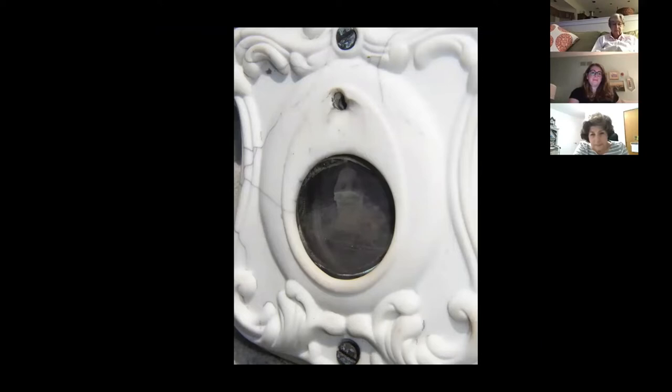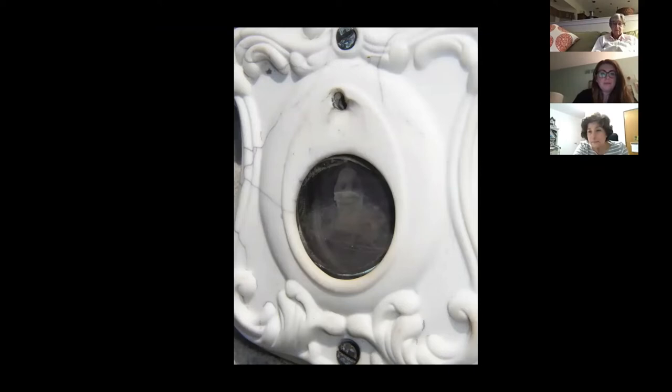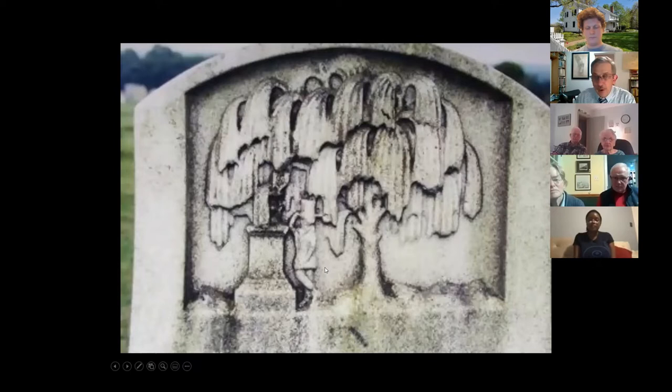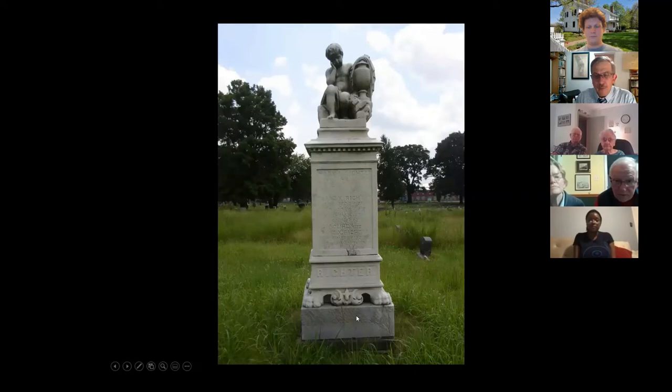Here is another nice mid-19th century monument — kind of funny because it shows a fellow in a cemetery at a gravestone, on a gravestone. Some are very elaborate, like this one in Camden with beautiful carving. We also get new designs that folks in 18th-century America would not have employed, because of archaeological discoveries in Egypt and Rome. Here you see what is purported to be the largest obelisk in the state, in a cemetery in Neptune, New Jersey, for Henry Bennett, who made a fortune with Boardville Theaters.